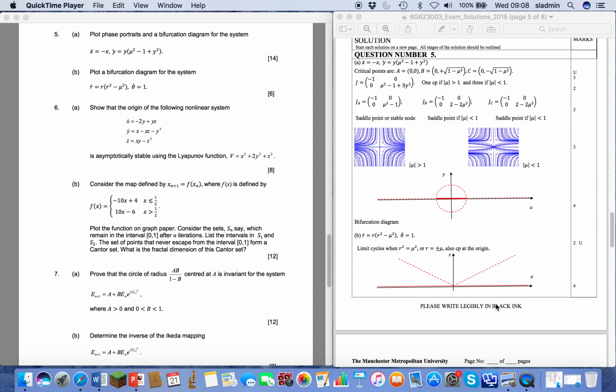So on the day of the examination, I would plot a little phase portrait on each side of this to show that the critical point of the origin is stable, and then there's an unstable limit cycle surrounding each of these. And you can determine that using dr by dt. When dr by dt is positive, you move away from the origin, and when dr by dt is negative, you move towards the origin. And there are plenty of examples given in the notes and the other solutions to the exams. And this concludes the solutions to question number 5.